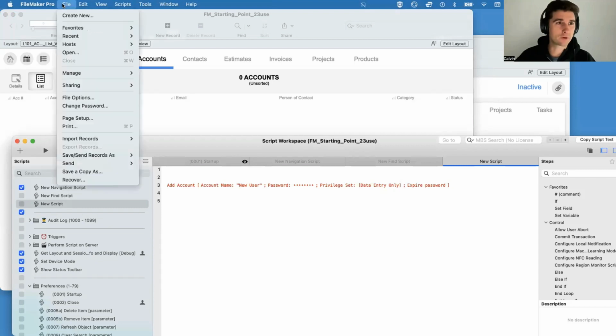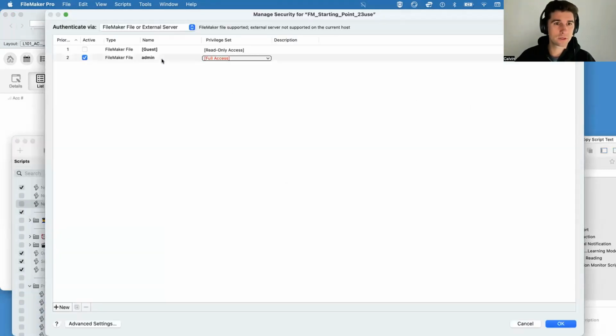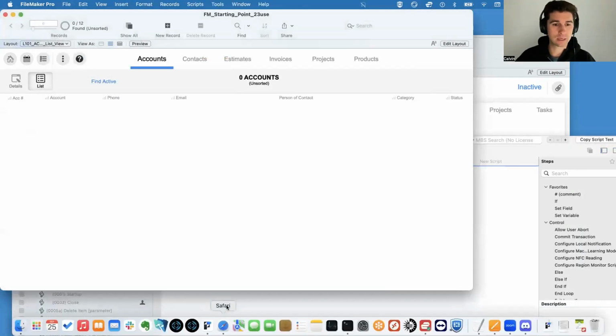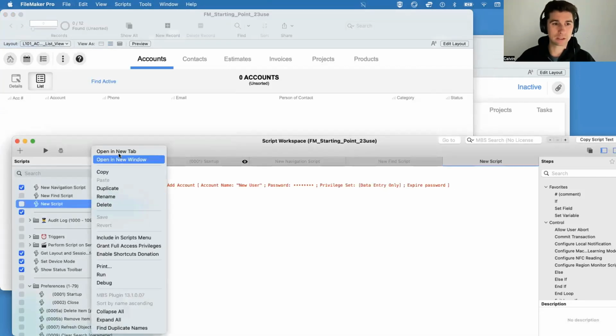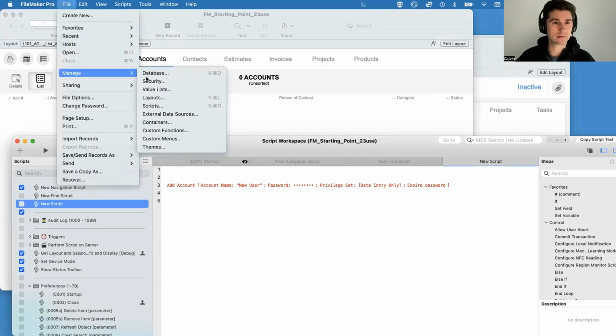And so now if we go to File, Manage, Security, you'll notice that we only have one user account in here. Now, if I run this script, and you can run this with full access privileges, so anybody can do it. If you grant full access privileges, it won't give you an error if somebody's running it that doesn't have privileges to see security.